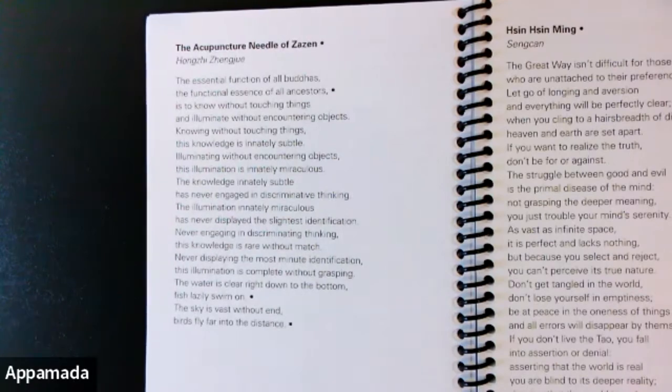The water is clear right down to the bottom. Fish swim lazily on. The sky is vast without end. Birds fly far into the distance.